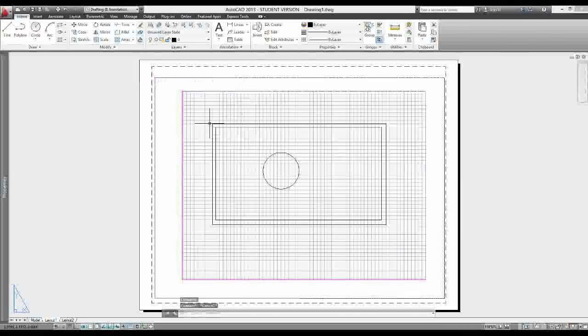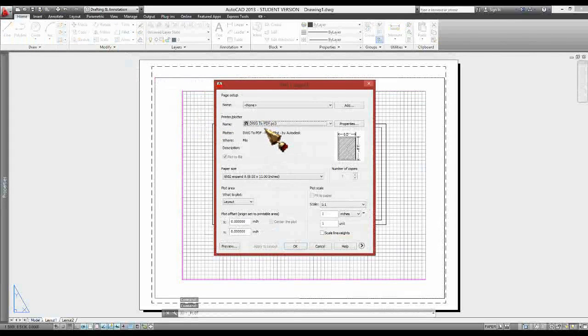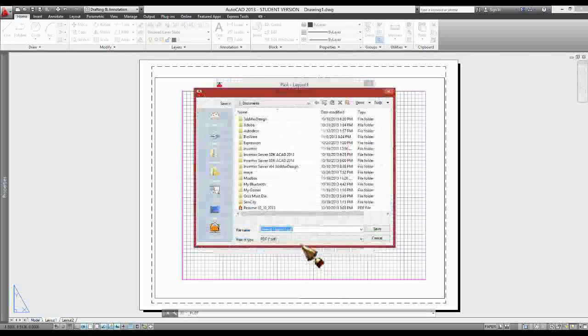If I were to plot this now, I get the DWG to PDF by default, because that is my layout now. That is my page setup settings. Plot layout, hit OK.